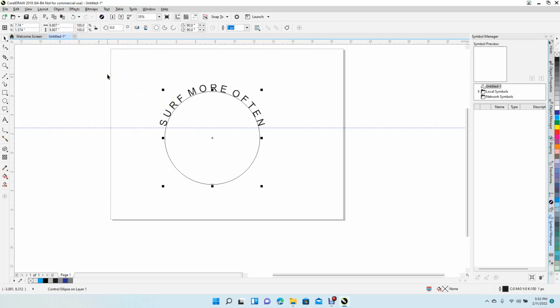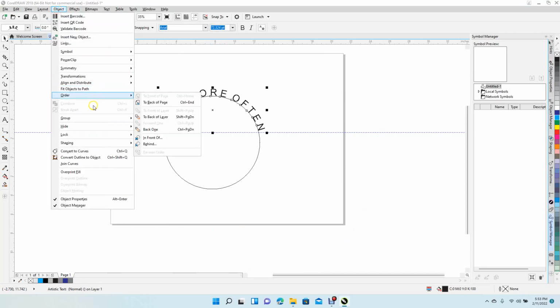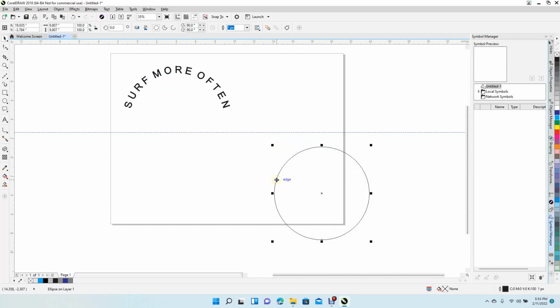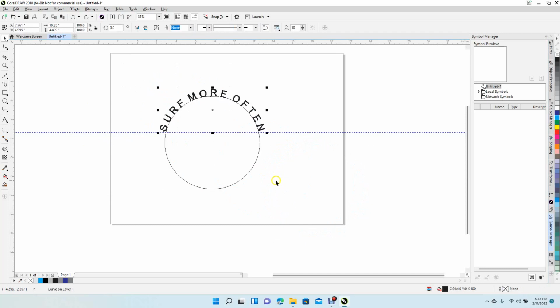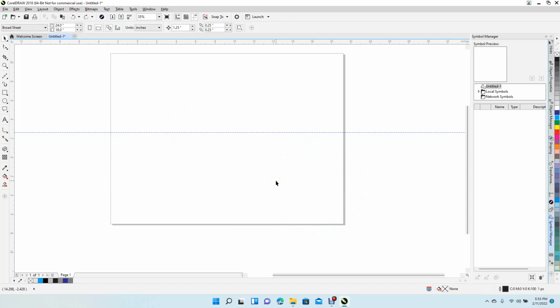So Control U, I believe, is ungroup. No, you'd have to actually break these apart. So you'd have to come up here and convert to curves. Now you have separate pieces. Did undo a few times. That's pretty handy.